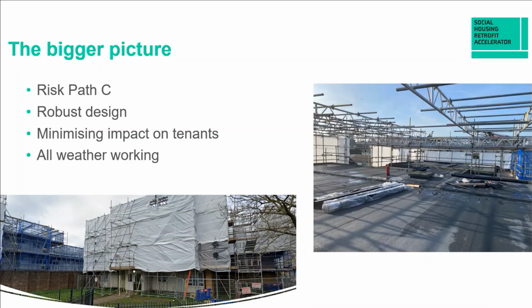One of the top lines on the designer's brief from us is to ensure that when we're designing, we're looking at ways in which we can minimise impact on tenants. As every property we're working on is occupied, we must ensure that we don't get carried away and get too intrusive. A good example of that is where we have a range of properties that have a scaling detail. The first option that will come straight away is, no problem, we'll go in there internally, we'll insulate that section, no dramas.